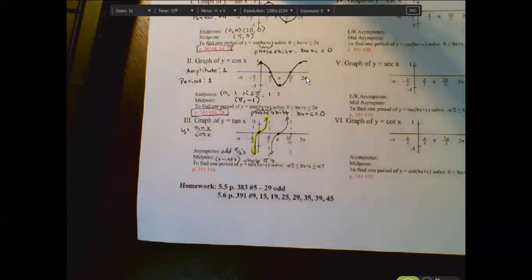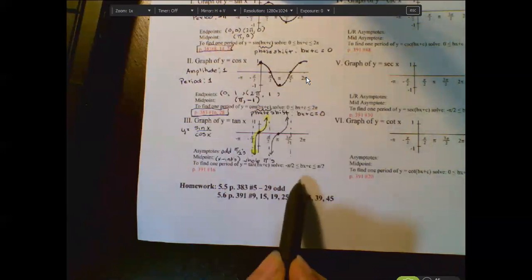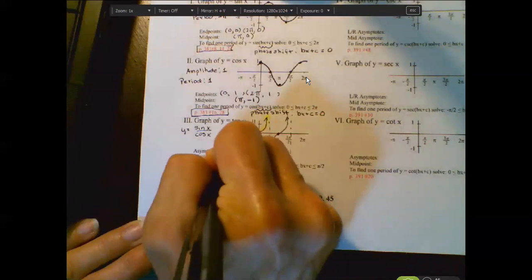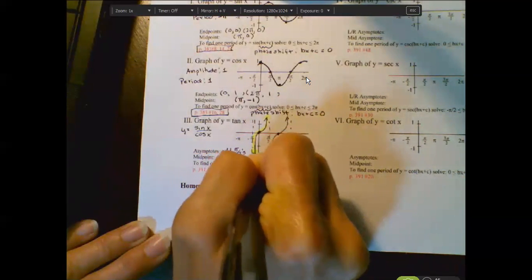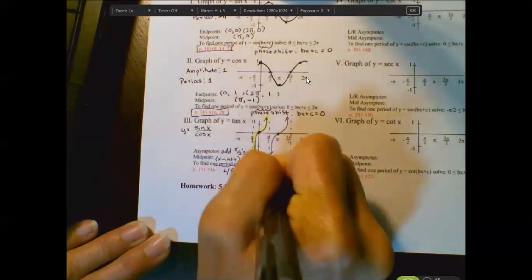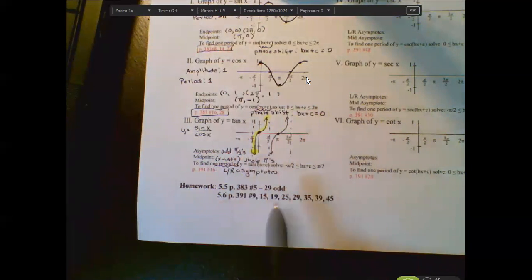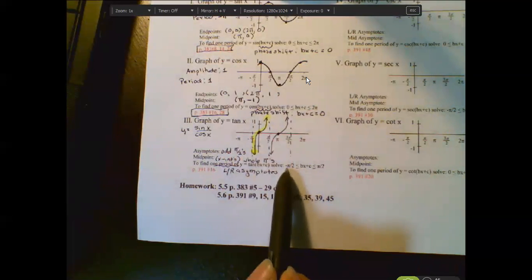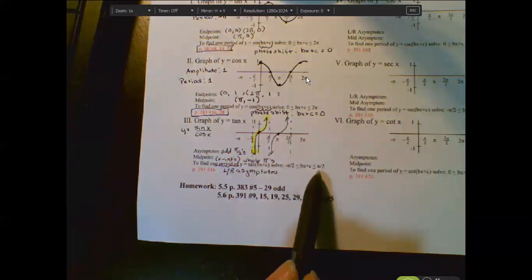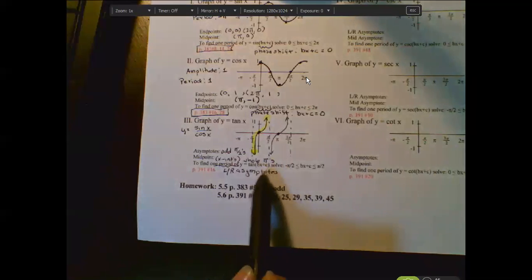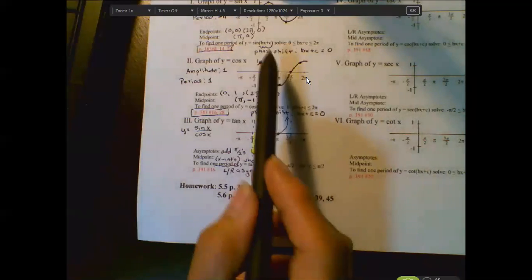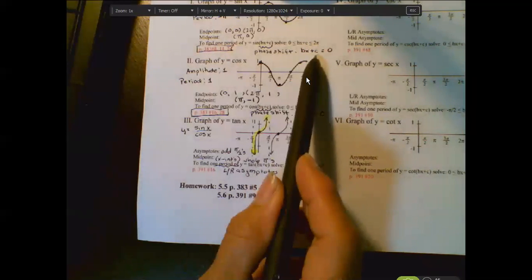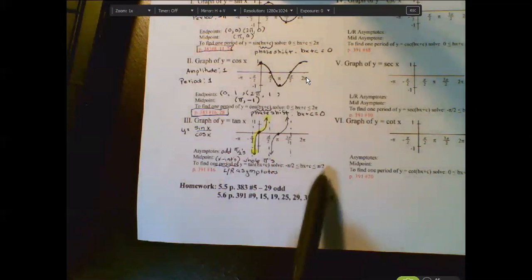So like we did with sine and cosine, if we choose what we're going to use for one period of the function, it kind of makes sense that we would choose that one that goes through the origin. And so to find one period of the function, with tangent, I'm going to say this is your left and right asymptotes. Just set the argument between negative pi over 2 and positive pi over 2. So you give me a graph of tangent that's been shifted somehow, and I'm going to set its argument rather than setting the argument between 0 and 2 pi like I did for sine and cosine. I'm going to set it between negative pi over 2 and positive pi over 2.